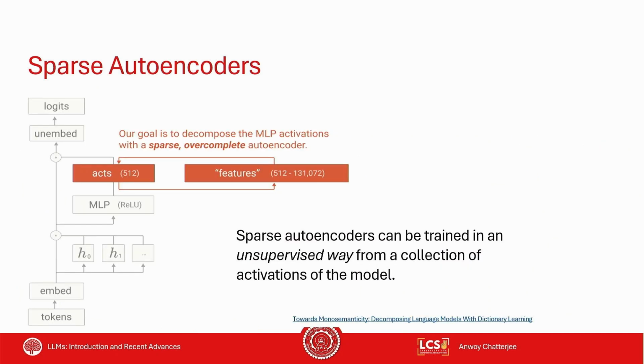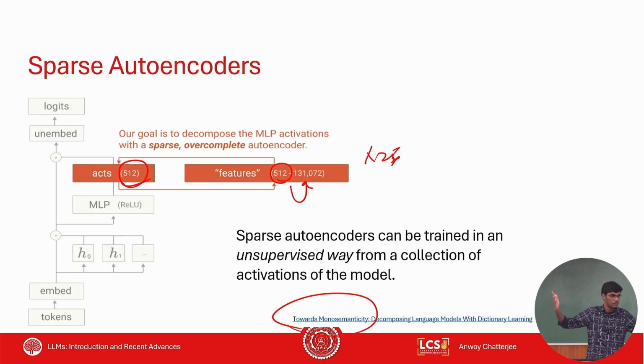Just for an example, suppose the activation is 512 dimensional. The sparse features learned through sparse autoencoders can go, like in the paper we are talking about, Towards Monosemanticity, up to 131,000. That is approximately 256 times 512. So when you go into such a large subspace, MLP normally learns this privileged basis. Now the features have a chance to at least align with the basis vectors, right? The idea is, if they align with the basis vectors, the features are embedded, and we can maybe interpret and disentangle them. So this is what is done in sparse autoencoders.